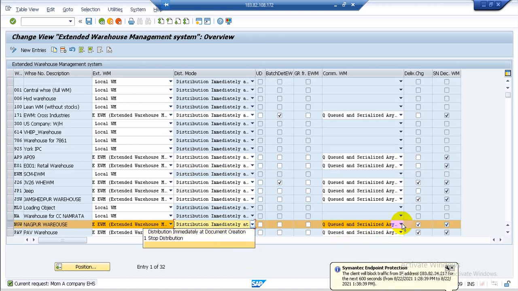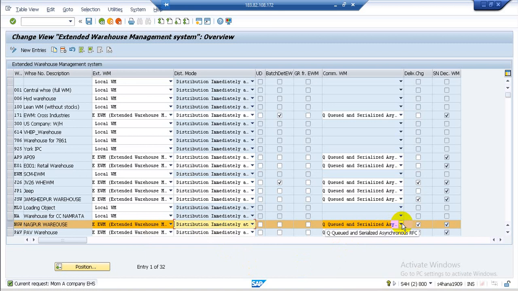Now there should be a linkage, and the linkage is Q. The linkage is Q, so queued and serialized asynchronous RFC, or you can say qRFC. And next is the delivery change. We will have to check this box.